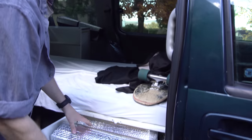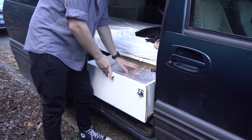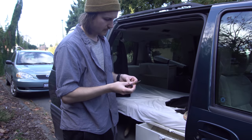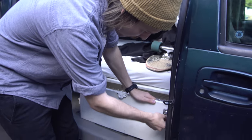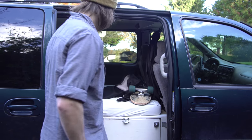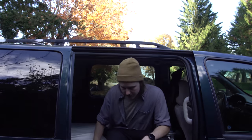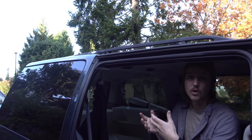So yeah, here it is — same system. These are some Reflectix that you just put up in the windows. I'm going to redo those a little bit, but definitely the right idea. I haven't tried the lock — I don't actually have the key for that, so that's unfortunate. So that's essentially the van. It also came with this nice little mattress. My plan is to cut this up a lot so that we're pretty much starting from scratch and I can teach you how to make a really functional home out of a minivan.